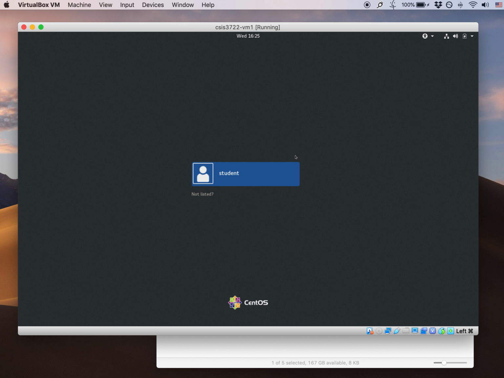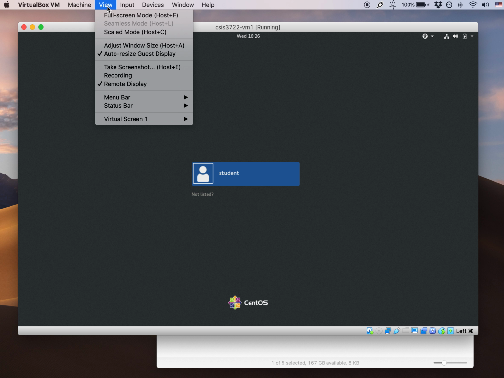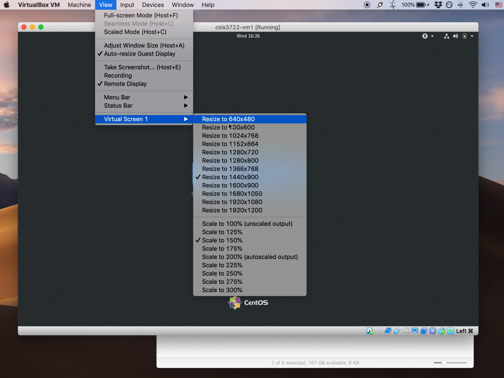Sometimes you will see that your virtual machine screen is too small or too large. One tip to adjust this is to go to the View menu. There's a virtual screen option, and then you can resize to any resolution and also scale it to bigger.